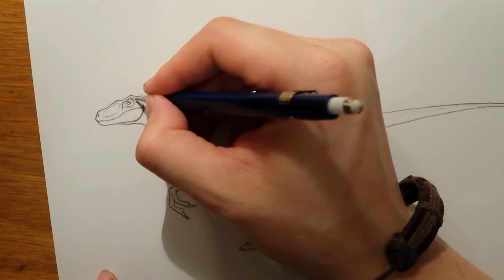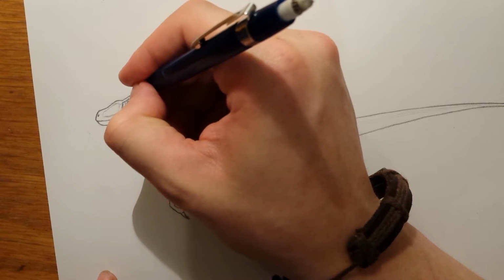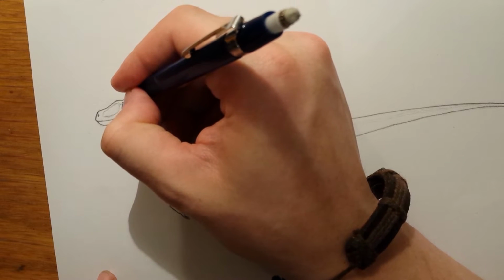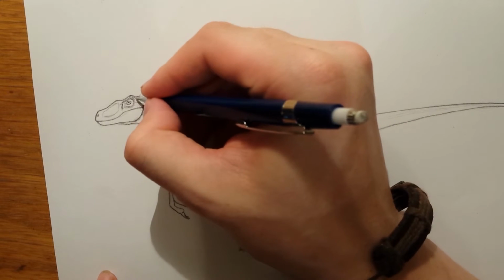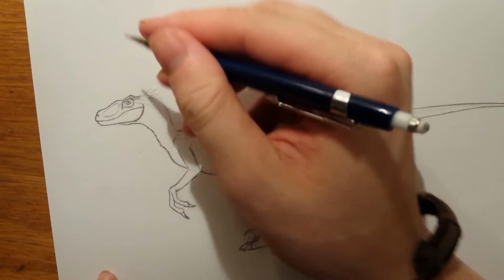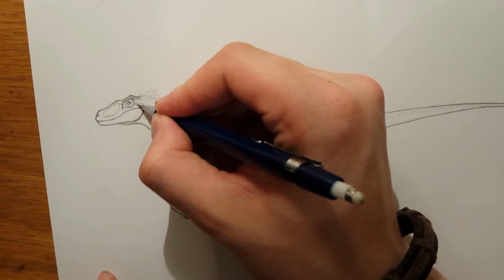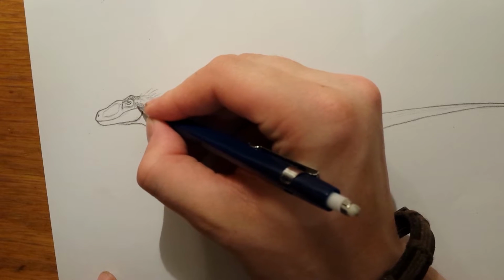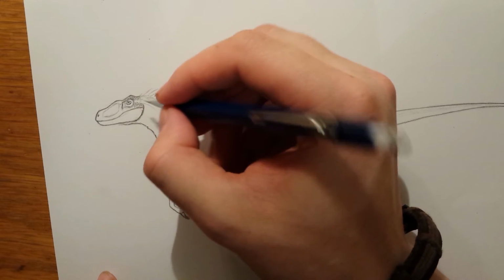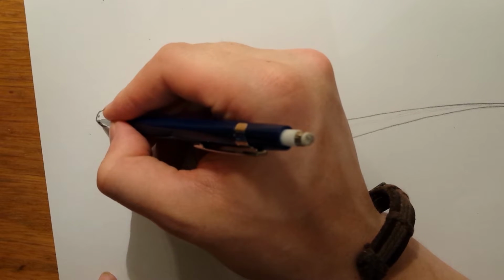You really want this to be very dark, and again, don't go over your line. Put in very tiny little scales on this eye ridge. Just put them in, and over here as well. Very dark, tiny little scales. Make a very thin line.